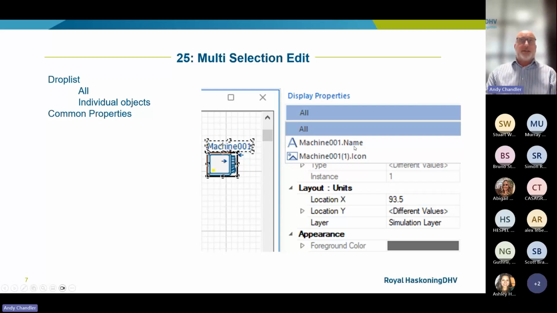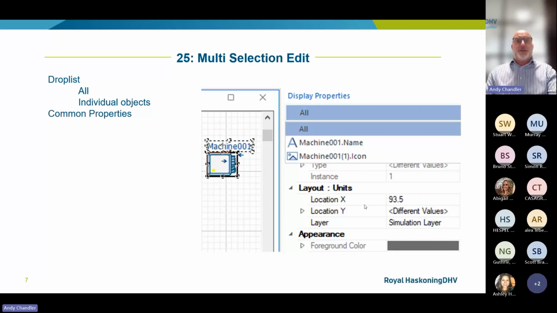So I've been able to select a name and an icon, two different object types for the display, and any property that is common to both of those types will be displayed in this list. So we see that we've got the X and the Y, but we don't have width and height that are specific to the icon.